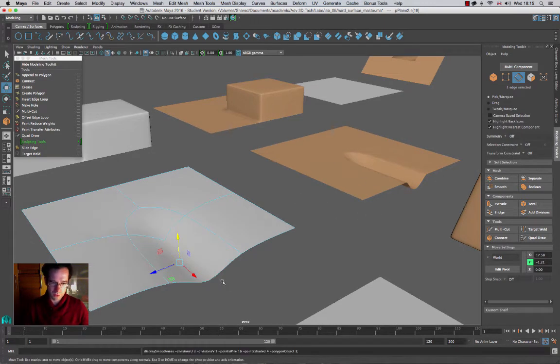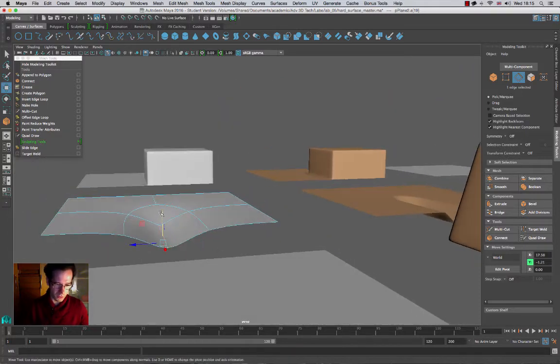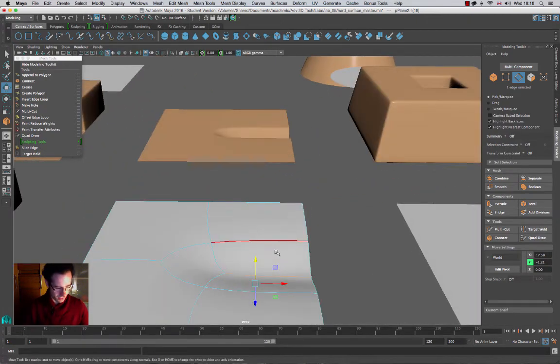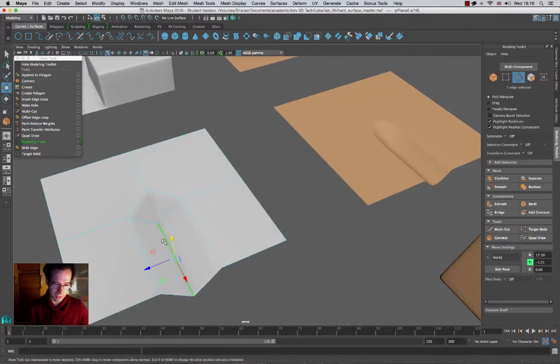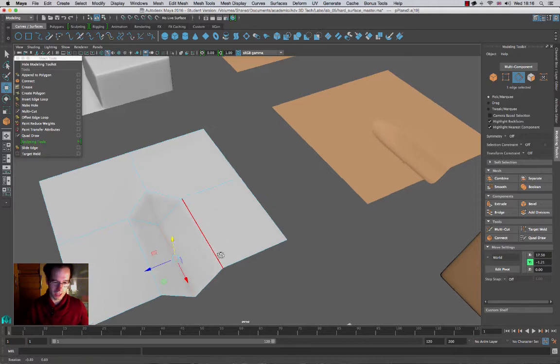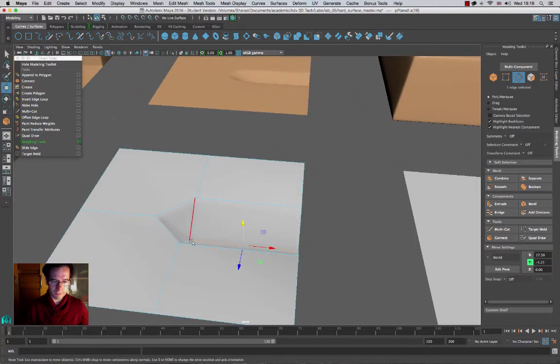Always feel free to turn on the smooth mode as well by clicking 3, and you'll see that this, again, is starting to create a curve on my polygons, but there's no definition to a hard edge at the top of it, and we're going to put that in there. So this, again, is the basis for my curve. And importantly, as I added that edge there, you see that that is a four-sided face, and that's a four-sided face. So we're always trying to model everything in quads. If you're very smart, you'll notice that these faces over here are not quads, but we'll fix those as we go along. So what do I need to do?